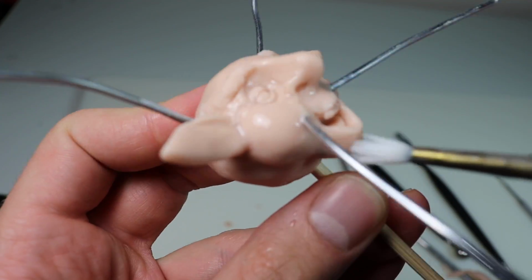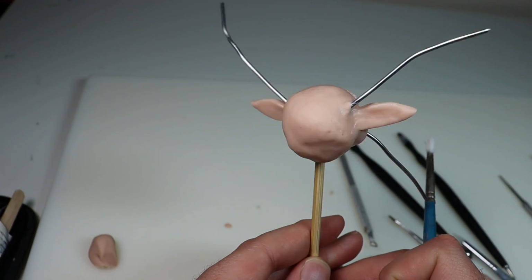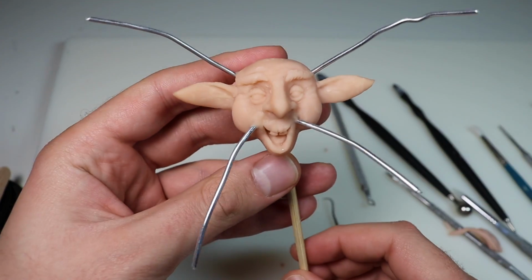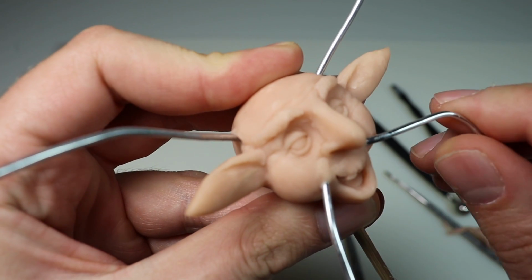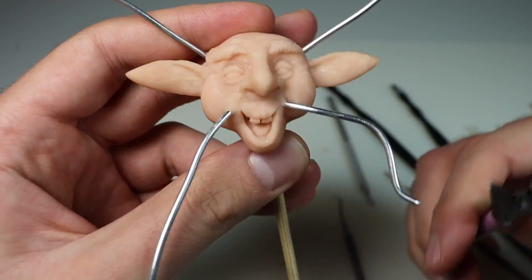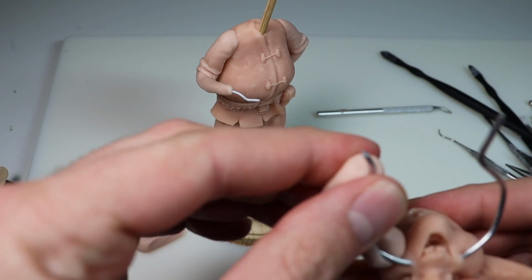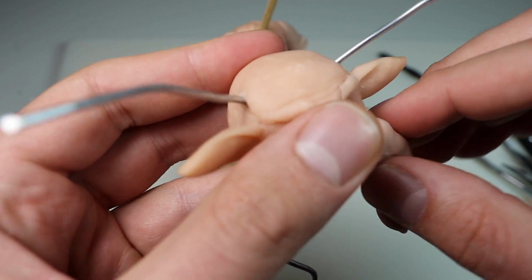Then once I'm satisfied with everything, I'm just going to brush the surface with clay softener to remove fingerprints and get him ready for another bake. Then once his head's baked and completely cooled down, I'm just going to start shaping out that wire like so, being careful not to crack his face or pull the wire out. Then once that's at the shape that I want, I'm just going to add some clay for the mustache.